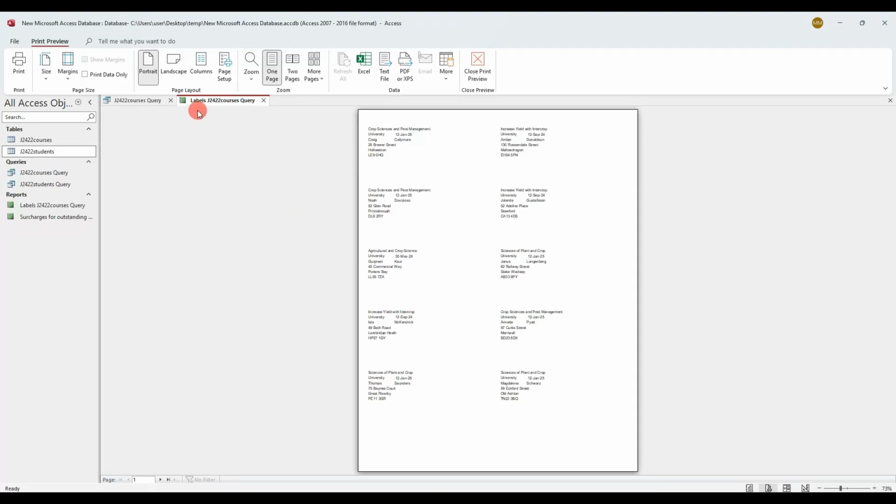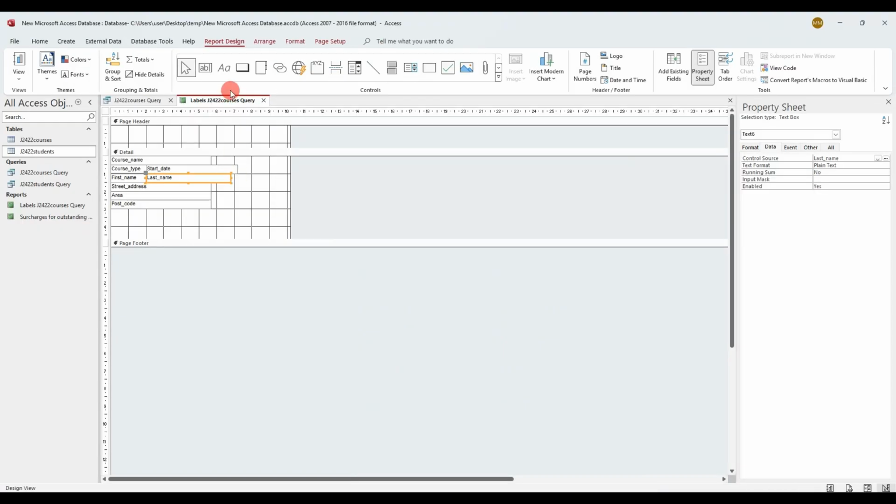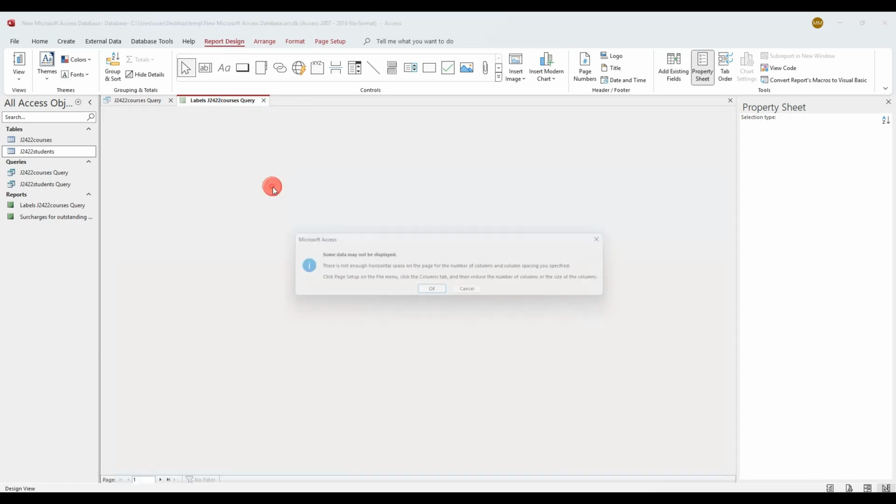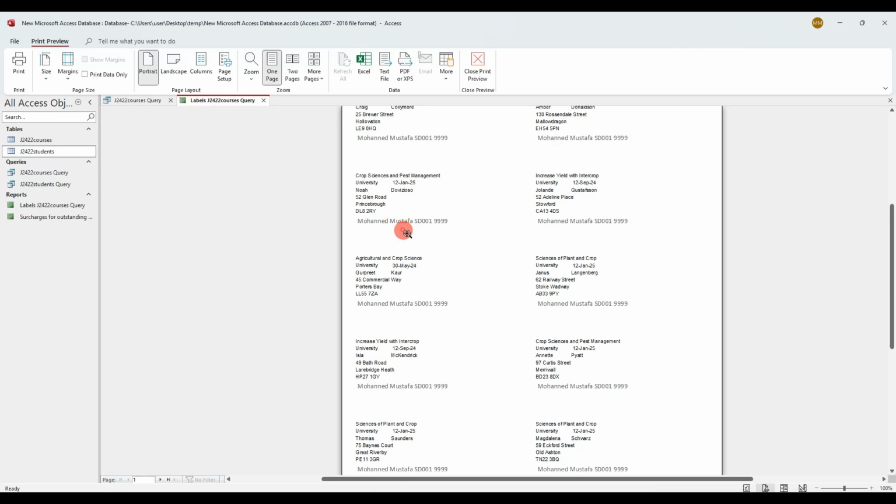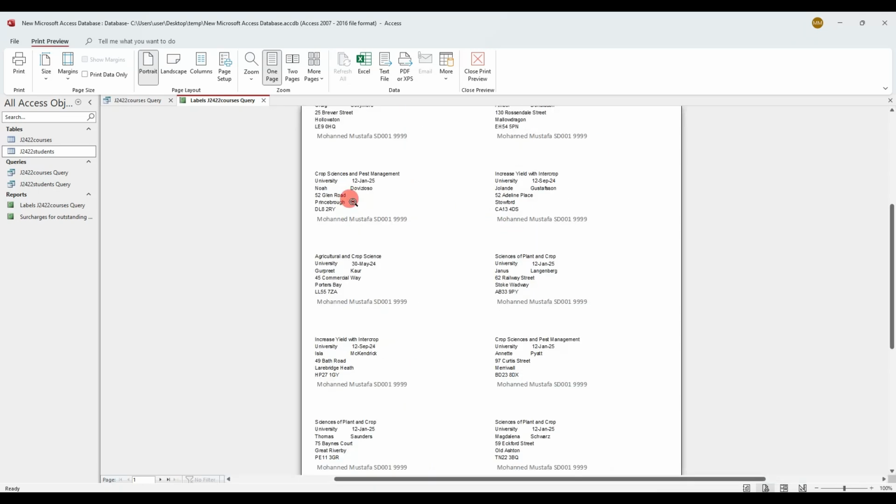That means we need to go back again, design view, add a label here, and we can just put it here, your name, center number, and candidate number down here.